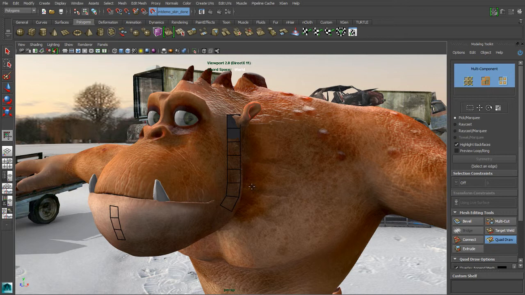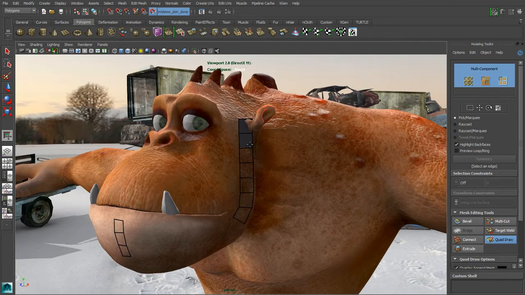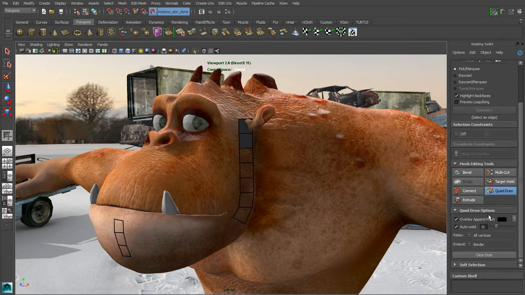A couple of things about this. That's a very quick way to work, drawing out the dots, hitting the Shift key, and also drawing poly strips. But another really handy way to work is with extensions. If we take a look underneath the Quad Draw options, you'll see a couple of new parameters here. We have this Extend drop-down menu. I'm going to go to Extend Edge. We have a couple of ways that we can access that, which we'll take a look at momentarily.